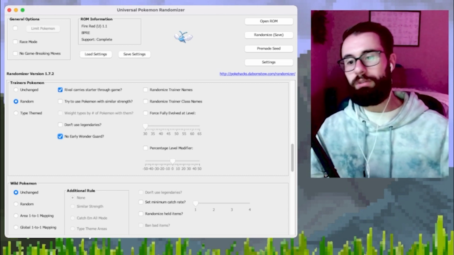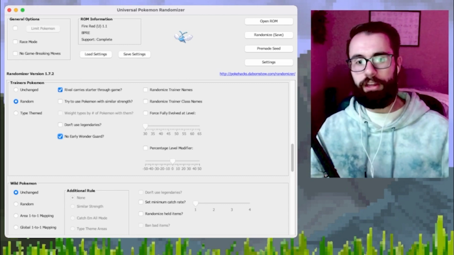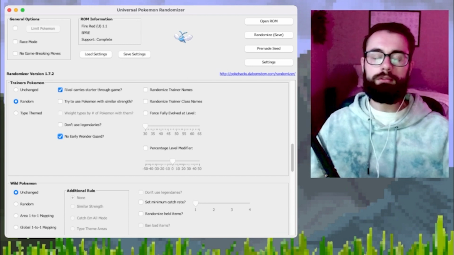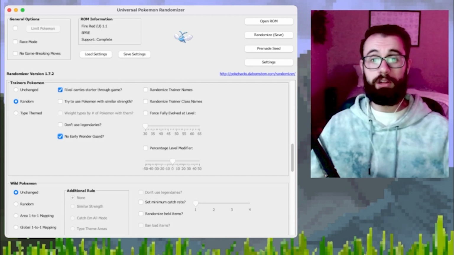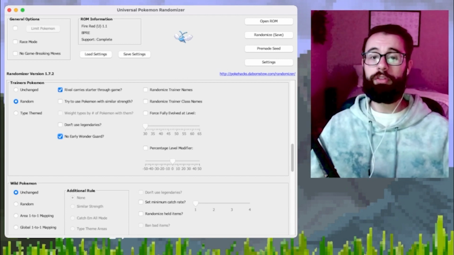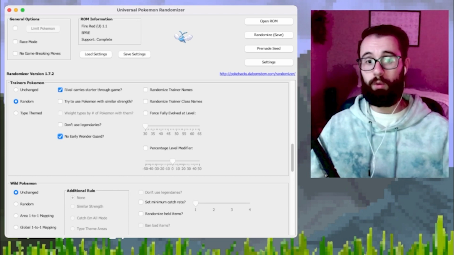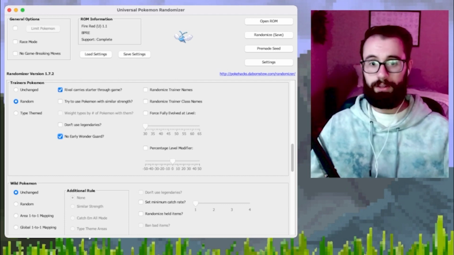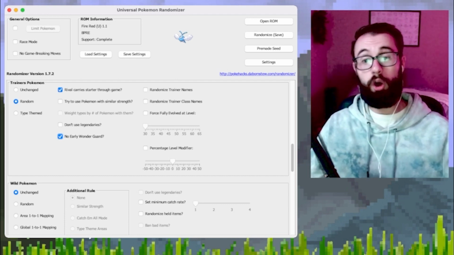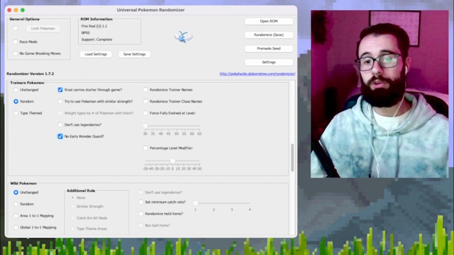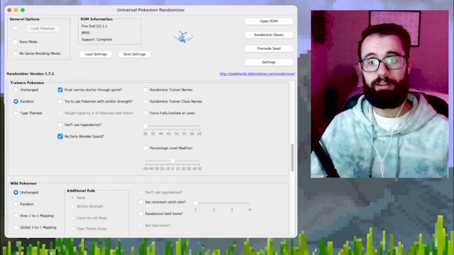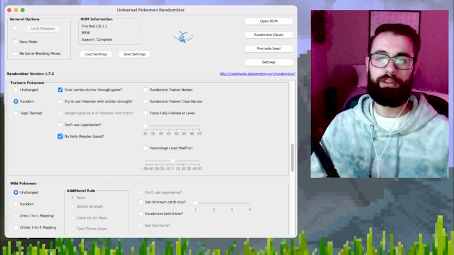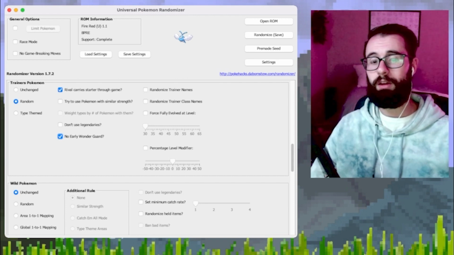What they don't tell you is they do, so if on Route 1 you encounter a legendary Pokemon, it will be the appropriate level of Pokemon in Route 1 and have the appropriate movesets. You're not going to encounter a level 50 Pokemon on Route 1. So just letting you know that. If you don't want to use legendaries, no one will use legendaries. If you do want to use legendaries, they will be at the appropriate level of the game. The levels stay the same because that's how the game works. You can't really adjust that.